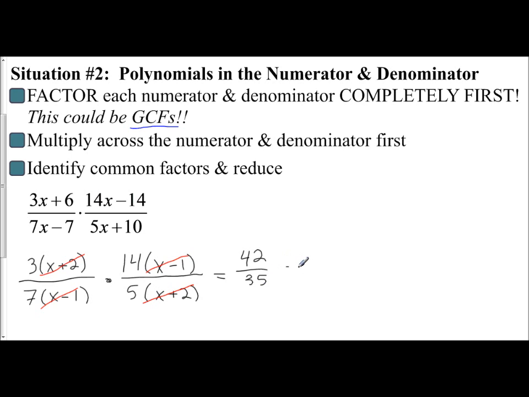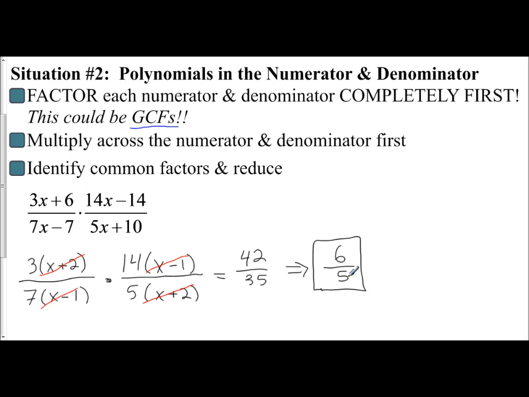So how can I simplify 42 over 35? Well, 7 goes into 42 6 times. 7 goes into 35 5 times. And so the actual simplified rational expression after we multiplied these two rational expressions together is 6/5. Now see, that is the fun part of math, this multiplication of two rational expressions. This complicated problem is actually a funny way of writing the number 6/5.